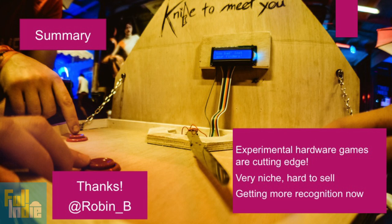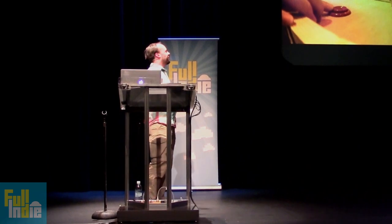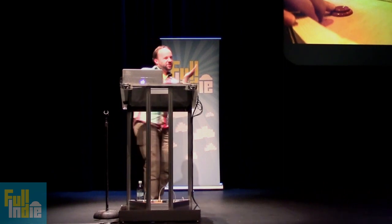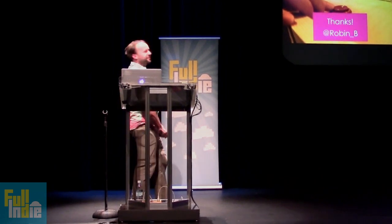Oh, this is the knife game I mentioned. So you can see there's actually a motor here. It's a cooperative game — the knife moves around and you jump the blade with your finger. The first level is called 'all nice.' But then later it gets erratic, going back and forth. It's also touch-sensitive: if it notices a player touches it, it tells you 'you have to commit.' They're cutting edge. That's my talk, thanks.